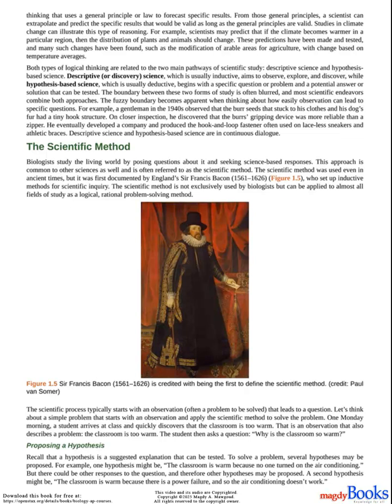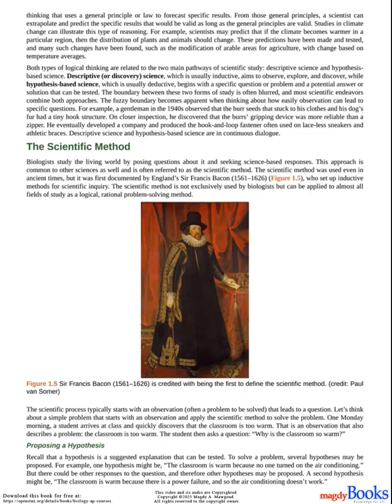Descriptive, or discovery, science, which is usually inductive, aims to observe, explore, and discover, while hypothesis-based science, which is usually deductive, begins with a specific question or problem and a potential answer or solution that can be tested. The boundary between these two forms of study is often blurred, and most scientific endeavors combine both approaches. The fuzzy boundary becomes apparent when thinking about how easily observation can lead to specific questions.